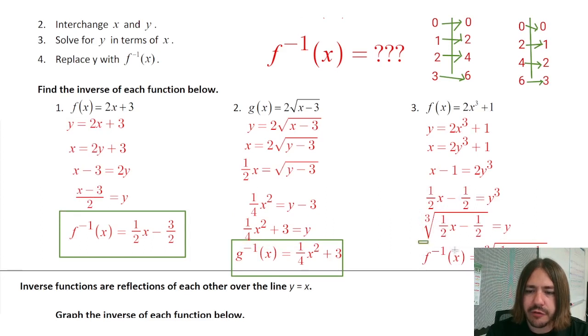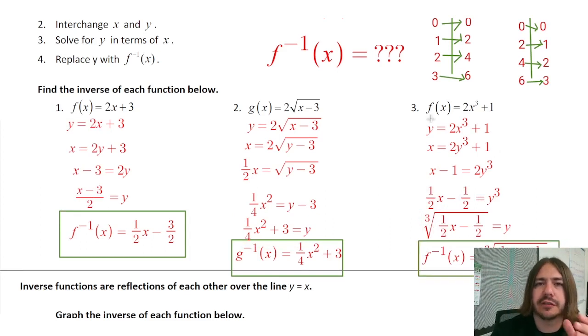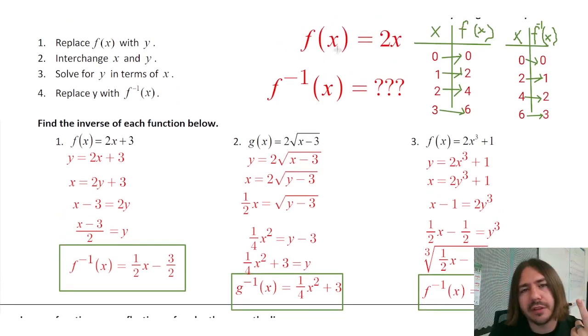Right, so that is how you find inverse functions. You don't have to guess and check your way through a table or anything like that. The strategy is to really just swap the positions of x and y, because that's what an inverse is, right? You're just changing the domain and range. So you swap x and y, solve for y, and then rewrite it using this function notation.